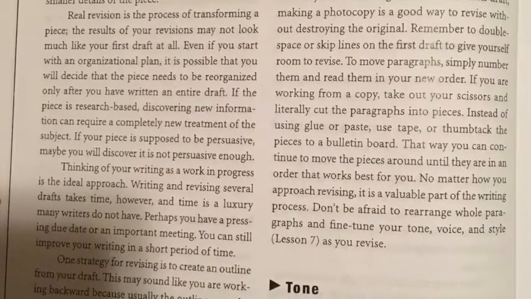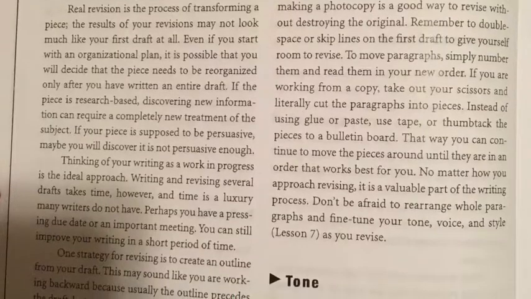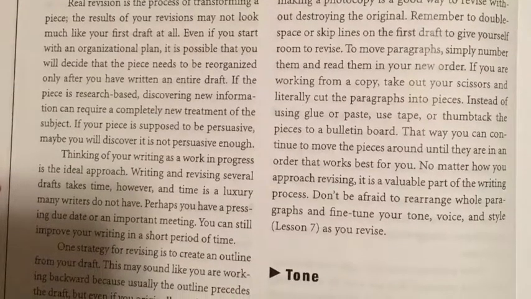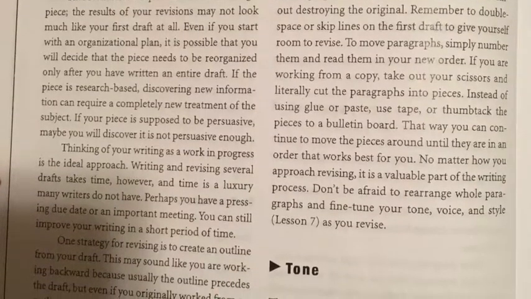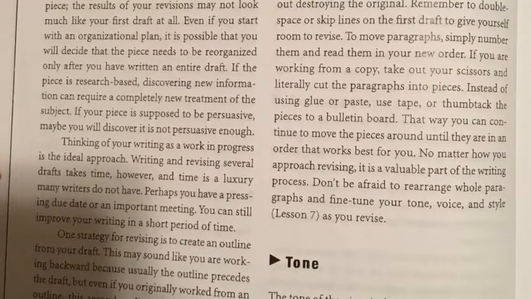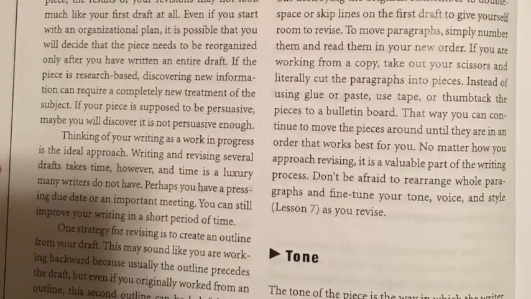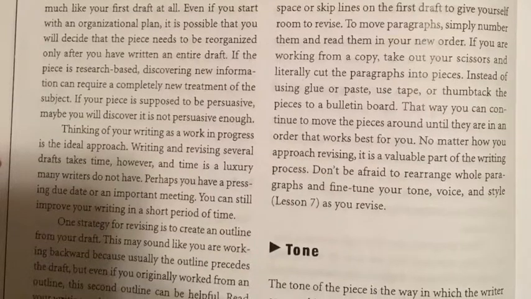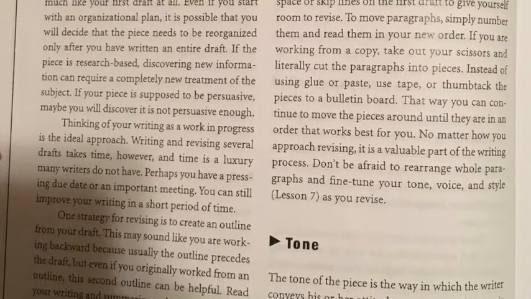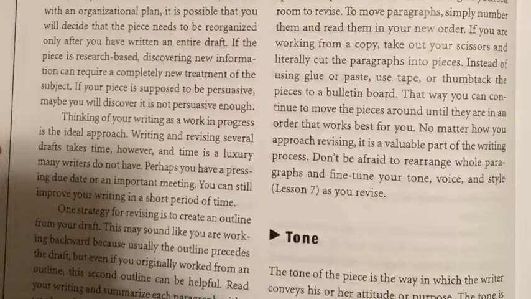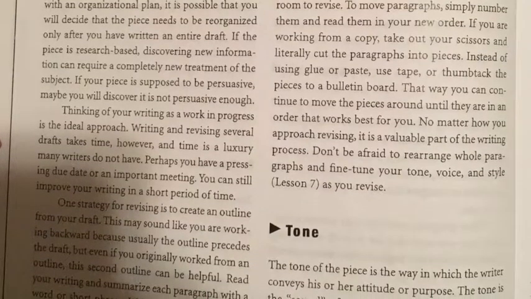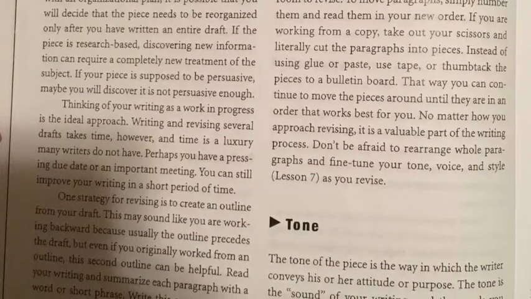Writing and revising several drafts takes time, however, and time is a luxury many writers do not have. Perhaps you have a pressing due date or an important meeting. You can still improve your writing in a short period of time. One strategy for revising is to create an outline from your draft. This may sound like you are working backward because usually the outline precedes the draft, but even if you originally worked from an outline, the second outline can be helpful.